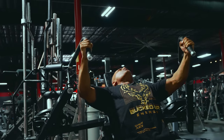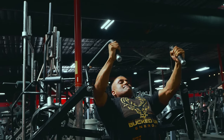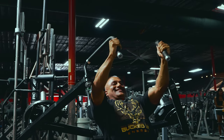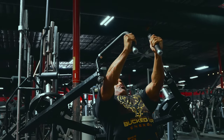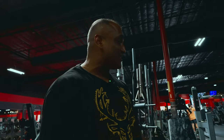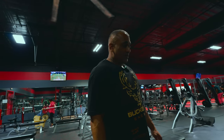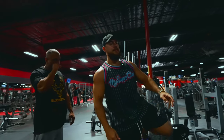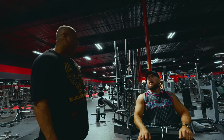The motto I have is full stretch, full growth. Y'all youngsters, gym etiquette, man, y'all gotta put your weights back. That's one thing I see a lot of newbies don't do. Dumbbells, weights, wipe down your equipment. Yeah, you never know who's gonna come up to the machine behind you. Yeah, and have to take off a bunch of weight before they can even use it. How do you feel if you have to take off the weight, right?